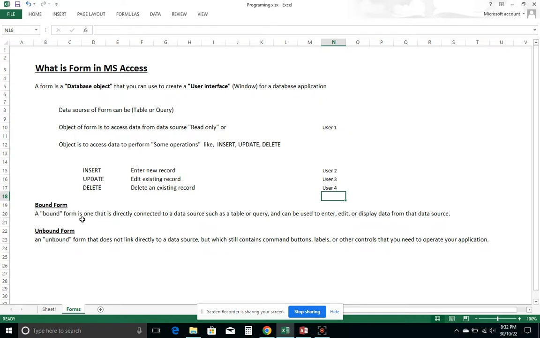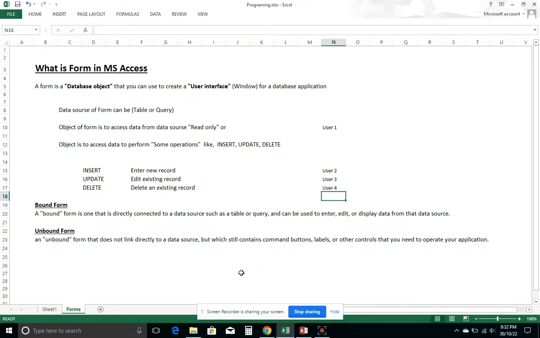A bound form is one that is directly connected to a data source such as a table or query and can be used to enter, edit or display data from that data source. And an unbound form does not link directly to a data source but still contains some command buttons, labels or other controls that you need to operate your application.